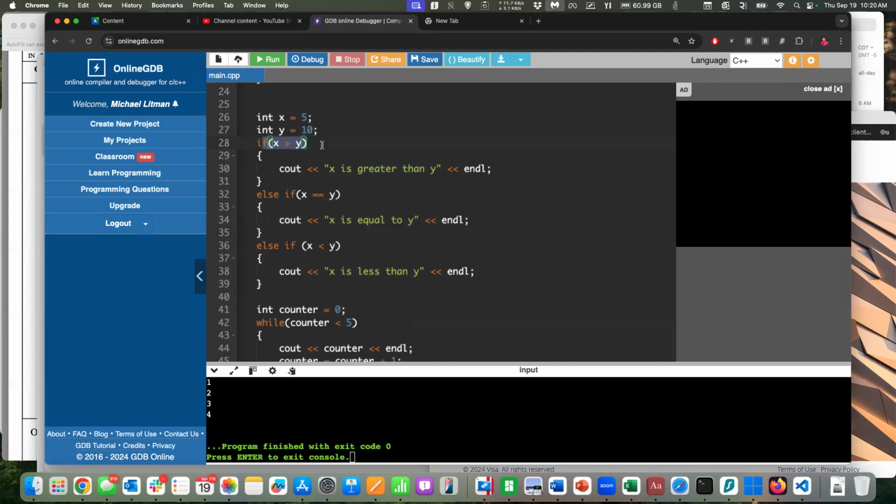And if both of those have failed, I kind of look at this as like a minefield. If we're still kicking down here, the only reason we're still alive is because X is less than Y. And remember, inside of an if else kind of block, you will only get into one of those. There is not a possibility of landing in more than one.